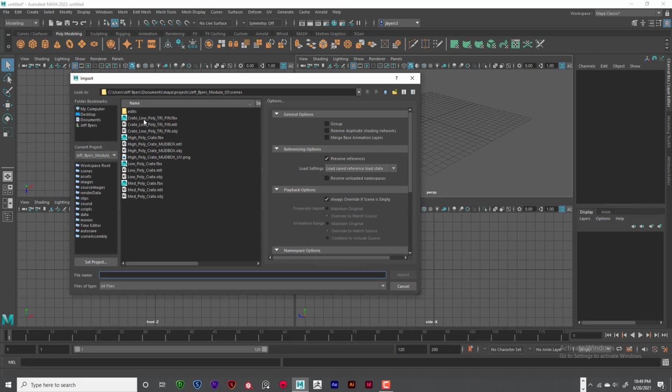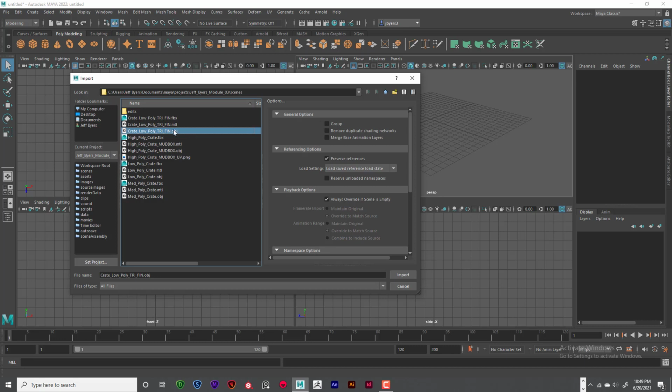Okay, and so I've got an FBX, okay, an OBJ. So it really depends on what I want. That's why I have you guys save all those types of objects. Different types of object files. So if I click on OBJ, now the MTL that comes with the OBJ. So when I export something out as an OBJ, the MTL means materials. So if you put a Lambert or a Blinn, that MTL is connected through code between the two. So you need to have both of those in there for it to see the Lambert material or textures. Okay?